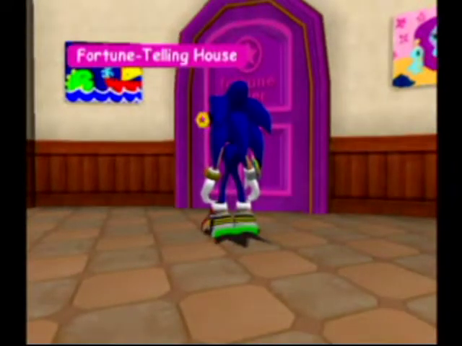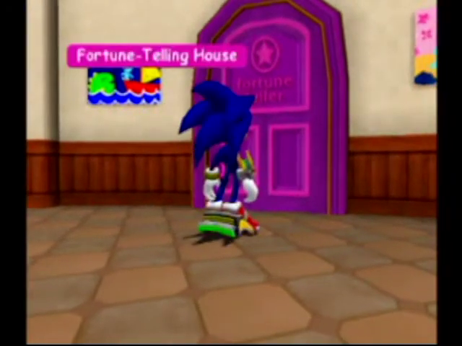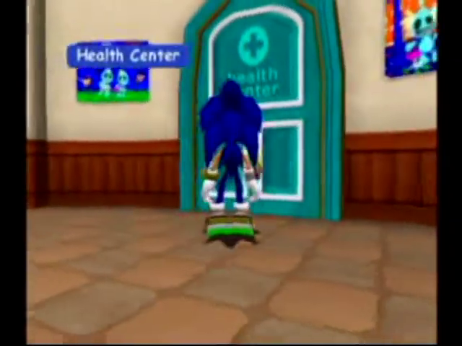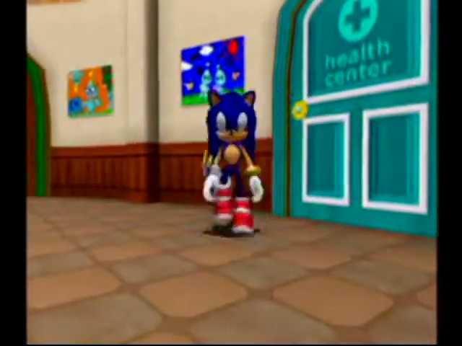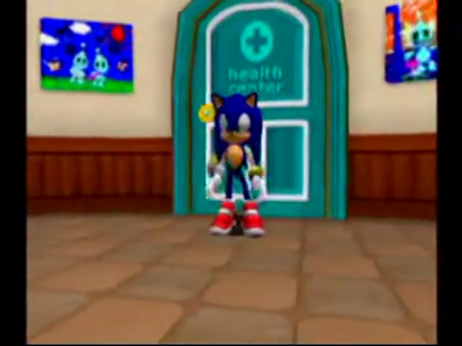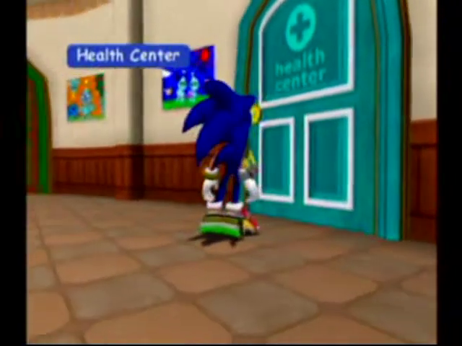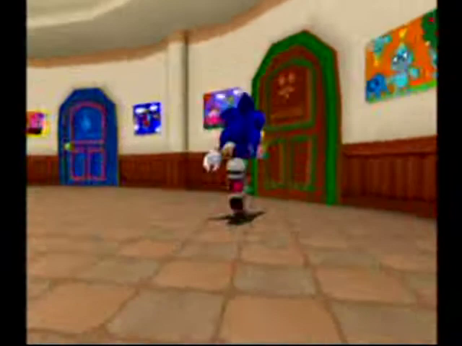Fortune telling house. This is where you can bring your Chao and it doesn't actually tell the future, but gives your Chao a name. It starts giving you random names unless you decide on it yourself. The health center can see how well your Chao is doing and look at their stats from E to A, E being worst, A being best, obviously.